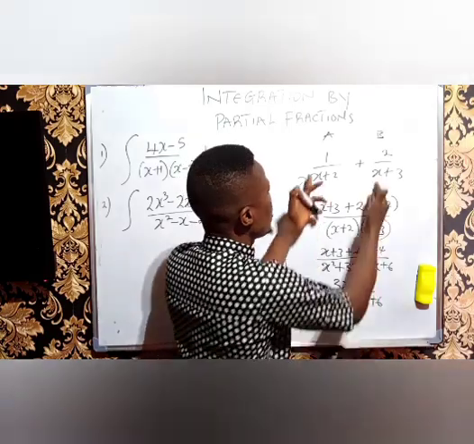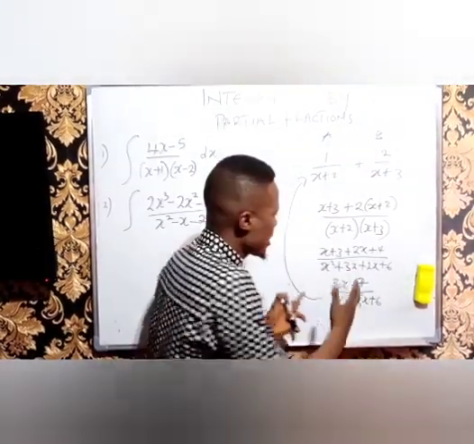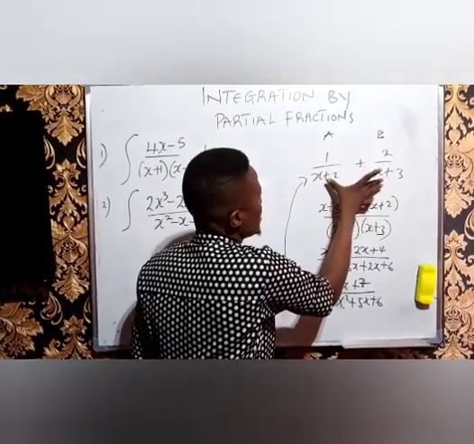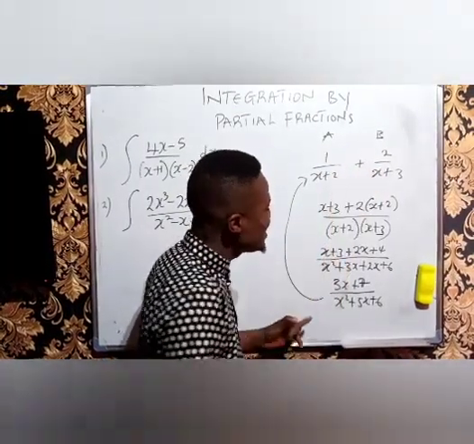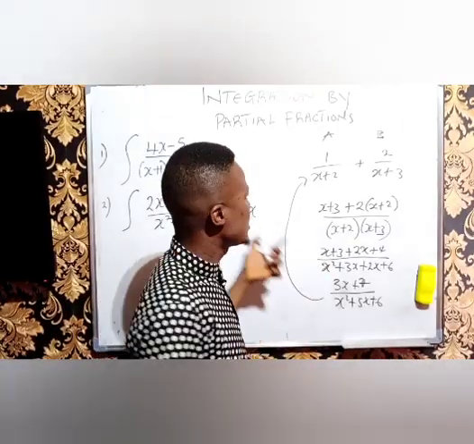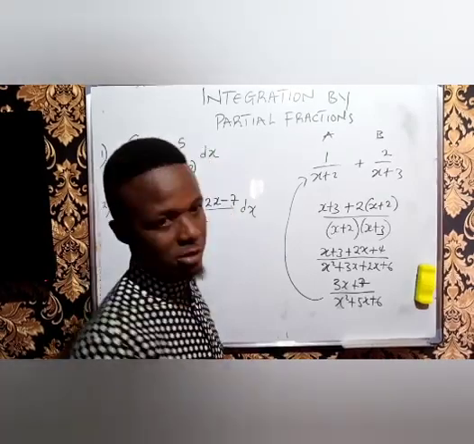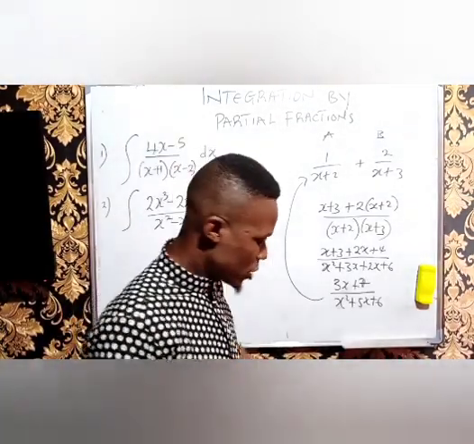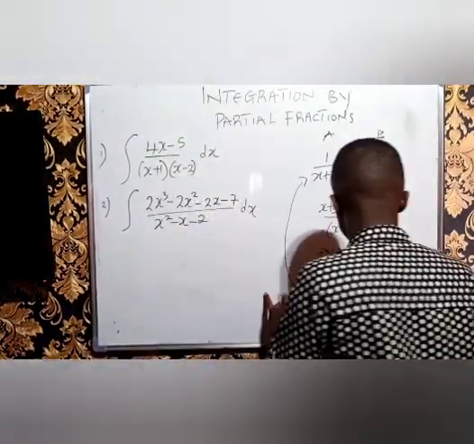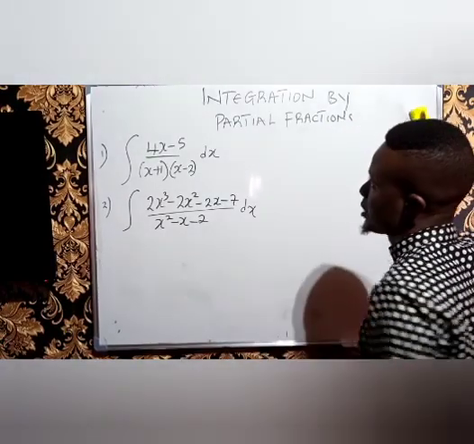So it is easy to combine two smaller fractions to get the whole, but the process of breaking them down into their constituent parts means splitting them into their partial fractions, and that is the logic we are going to employ in finding this kind of integrals. Okay, so let's go back to this integration, since you've learned what we meant by partial fractions.